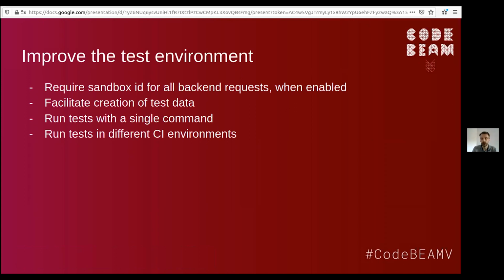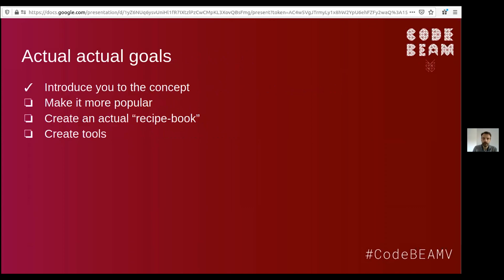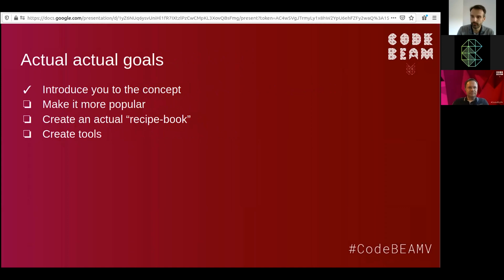I would like to do it in other continuous integration environments too. I think what makes the most sense next is probably Circle, since the syntax is similar. But yeah, the more the merrier, so I'll try to do more. I think that's about it. We figure out how to do it, and we figure out how we could improve it.